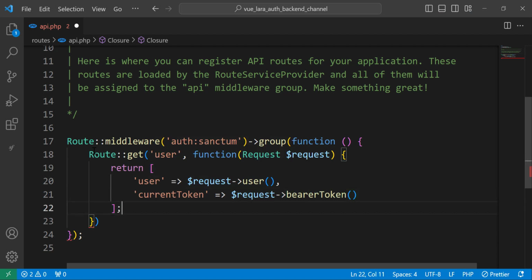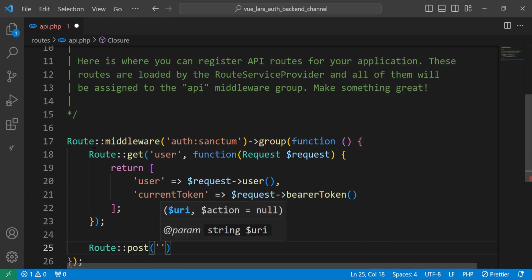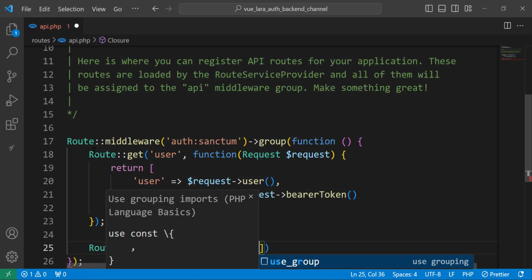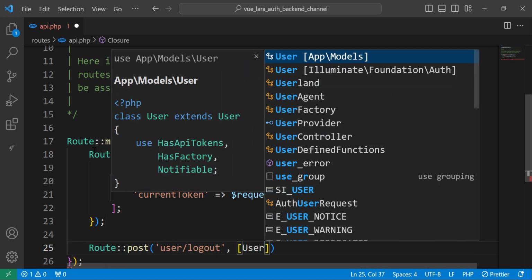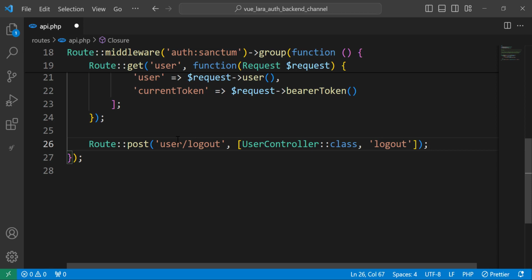So here let's put the comma, and the next route will be for logging out the user. It will be a post request that takes us to the user logout, and it will use the user controller and function logout. So this is the route for logging out users.